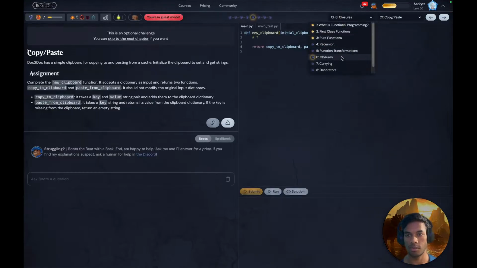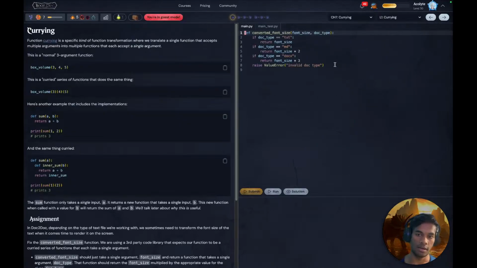I can just go to the next chapter, currying, which I do not know. I heard memoization yesterday, but currying.